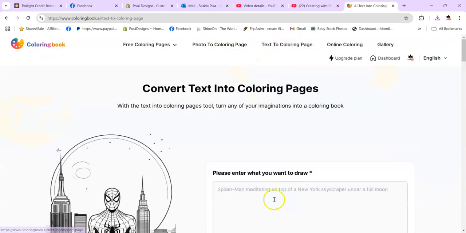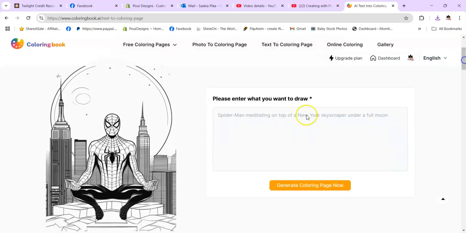Text to coloring page. You can type in your text in here and it will create a coloring page for you.